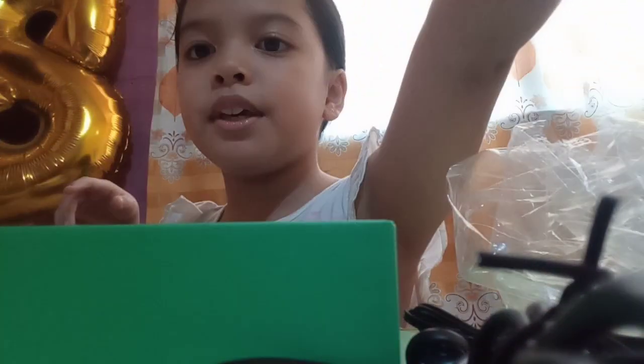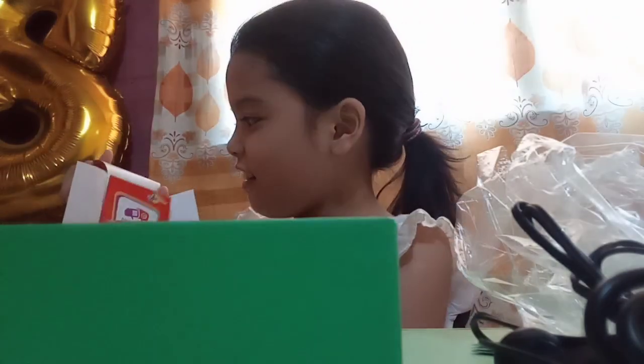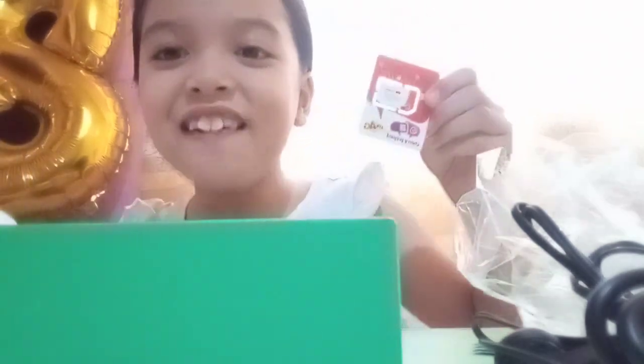Okay, mom, let mom open this please. I really love the charger and also the headset. Here it comes! Oh my gosh — wait, what's in here? Let's see. Oh, this is nice. I'm going to read that later, I guess. Oh my gosh, here it is guys, it's so cute!